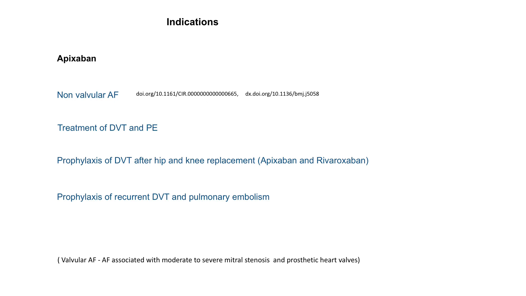Among direct oral anticoagulant drugs, no single drug is recommended over another for this indication in guidelines; however, some studies have demonstrated that apixaban has better therapeutic outcomes and fewer bleeding complications compared to other direct oral anticoagulants. These drugs are not recommended in the presence of valvular atrial fibrillation — that is, atrial fibrillation associated with moderate to severe mitral stenosis — or in the presence of mechanical heart valves, as they do not provide adequate anticoagulation in these situations. Warfarin is still the drug of choice in these cases.